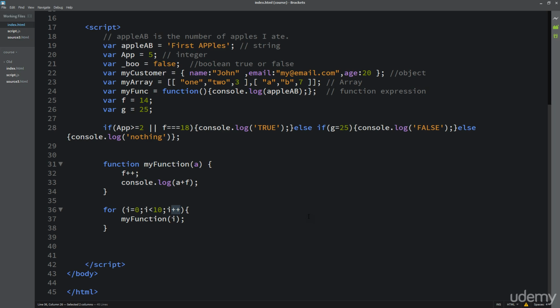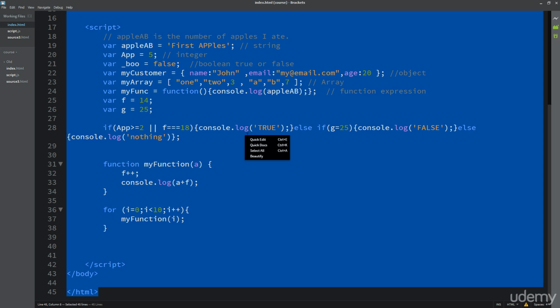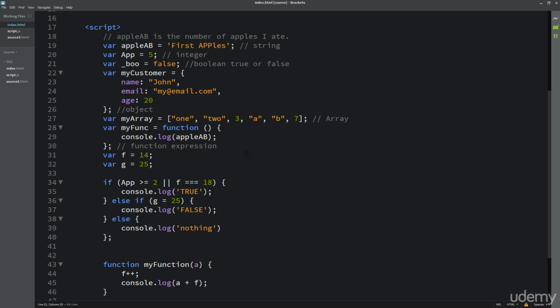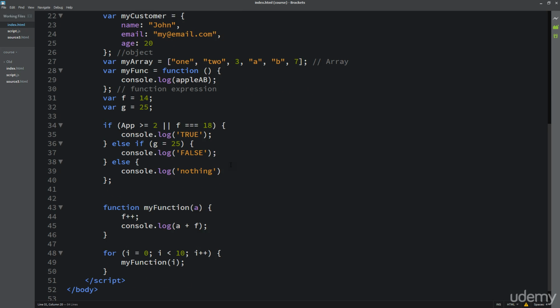You can also use loops when looping through content. So if I wanted to loop through all these different items I have in the array, I'm going to simplify that, or maybe I can just do it this way. So I have more items in my array. I'm just going to remove the second brackets, so that looks okay. Just do a quick beautify of it to make it more readable and presentable.